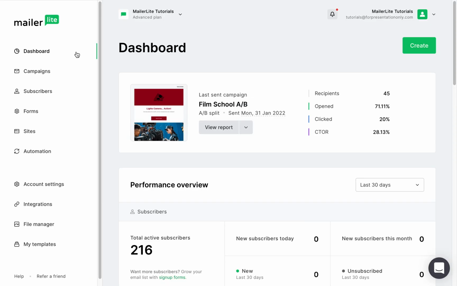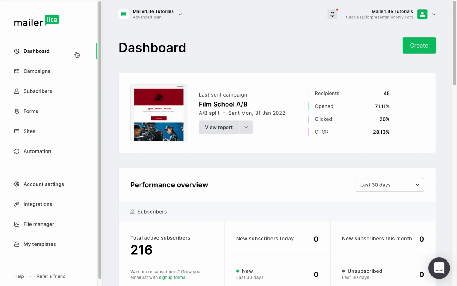Designing digital media can be quite intimidating, but here at MailerLite, we aim to make your life easy. We've created the drag and drop editor so you can simply design your content intuitively without complex technology. Let me show you how. You will be able to use the drag and drop editor when designing campaigns, forms, landing pages, or websites.